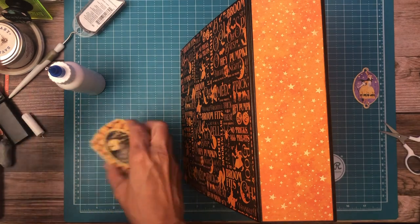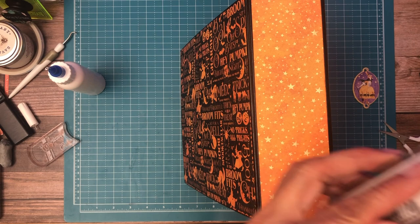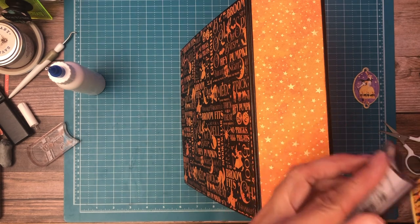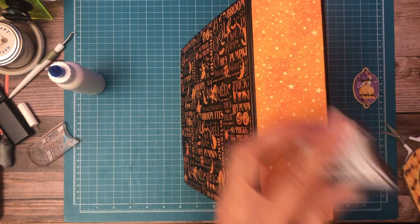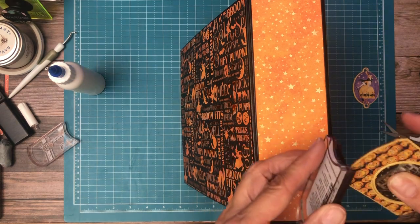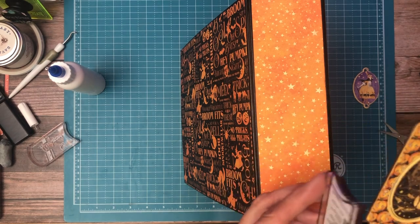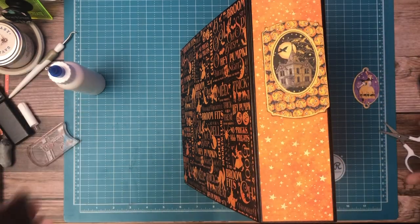I'm sure it gets old. It does for me. My hands get worn out. I like the results, but my hands aren't happy with me in the last couple of weeks. Yeah, I like that.